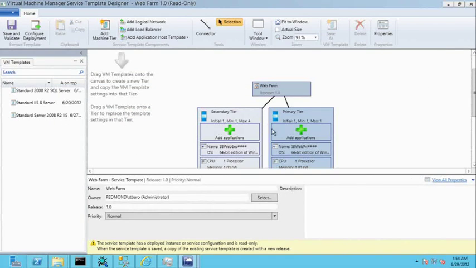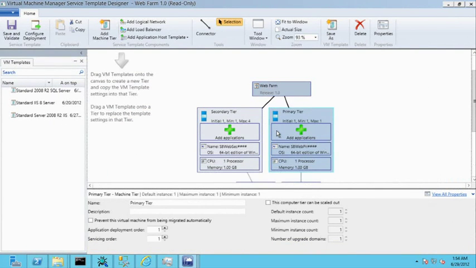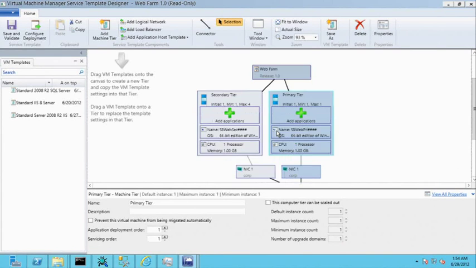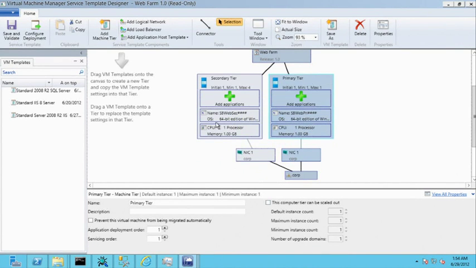Now back in the service template, again, since I can only have one primary node in my web farm, I've not marked this tier as a scale-out tier. So this is unchecked. But my secondary tier can scale out. And when I scale out that tier, that script is going to run again for the new instance and add that into the existing farm. And I've specified a default instance count of 1. That means when I go ahead and deploy this template, I'm going to start out with 1 instance in that tier. And I've said that folks can scale up to a maximum of 4. I could just as easily have marked the default instance count as 2, which means I'd have a web farm of 3 servers every time I go ahead and deploy an instance of this template. And I could still scale up or scale down if I need to.